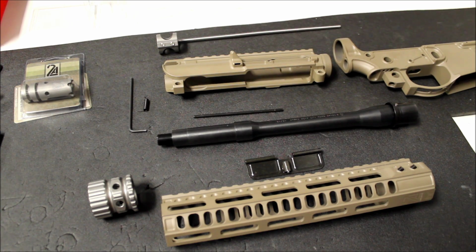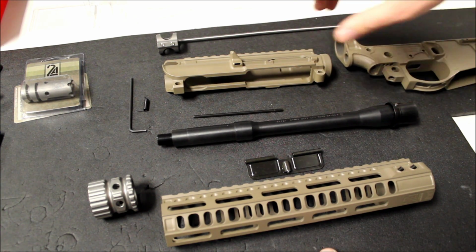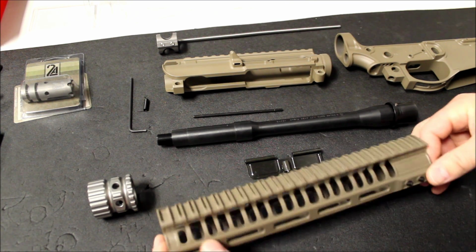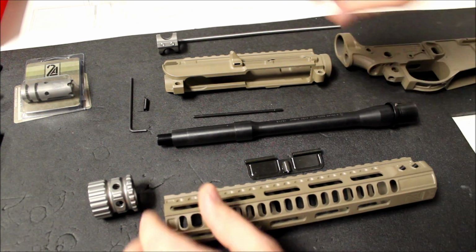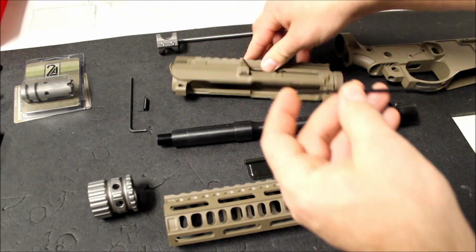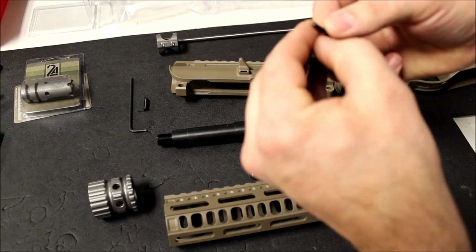Alright, we're out in the shop. We've got our parts. We've got our BL rail. This is obviously Cerakoted flat dark earth. When you start, make sure you put your port door on first. So I'm going to do that real quick.